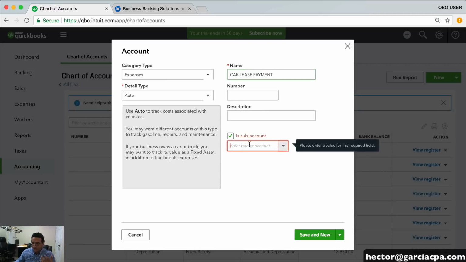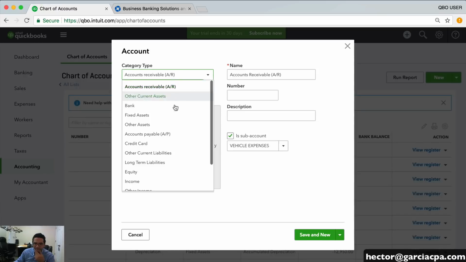So let's say, for example, we have a car that we're leasing for the company, and we're doing a car lease payment. Now, if you're not doing a car lease, if the car was actually purchased, it gets a little bit more complicated than that. I don't have time to get through it on this video, but for an actual purchased vehicle, you would have to have a portion of a payment going to interest, and the portion goes to pay off the loan, like to pay off the Toyota loan that we created. So you only have an expense category for cars when it's a lease. When it's a purchase, you have to split it between the principal, which goes to pay off the loan, and the interest. Okay, let's do save and new.